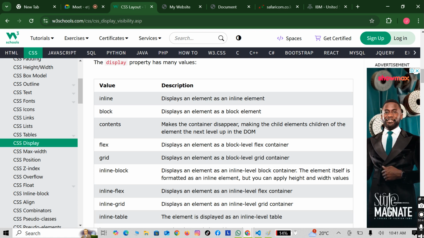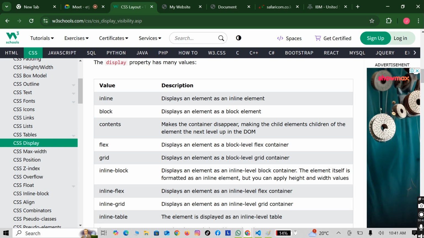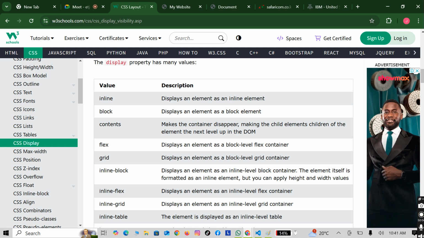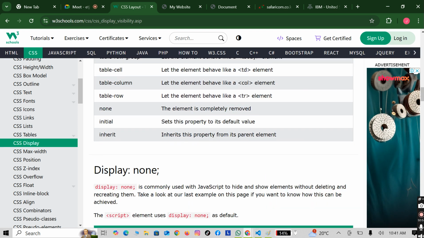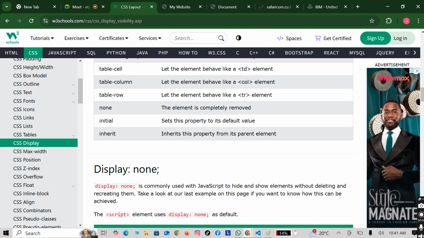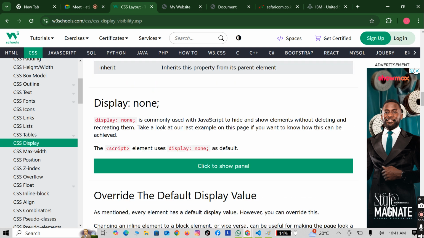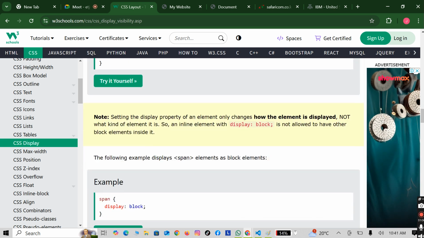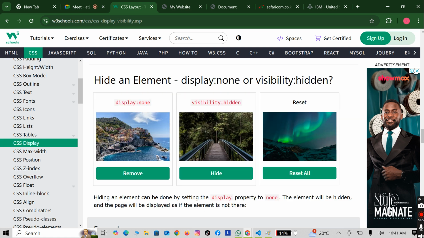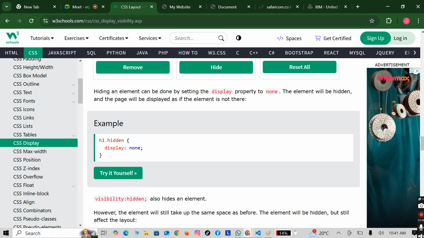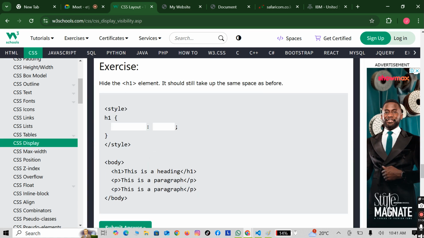Then the flex, which I'm more interested in, displays an element as a block level flexible container. There are so many other displays which you can use, of which I've never used. Display none shows you that you don't want to display it. So there's so many examples there.